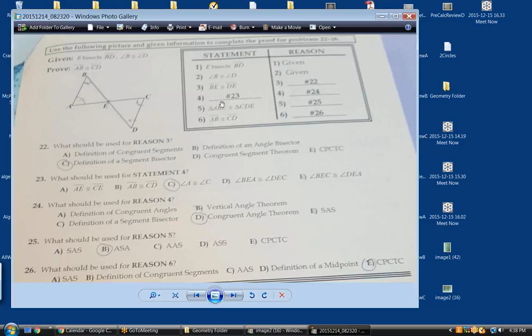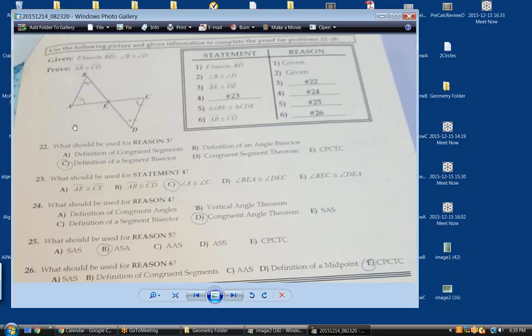Let's think about what we're going to need to prove statement 5. Notice what the very next statement is. The very next statement says this triangle is congruent to that triangle. Well, what do we have so far? We have that side's equal to that side, and we have that angle is equal to this angle. So then A has to be congruent to C. Yes, but not directly. They never told us A was equal to C.